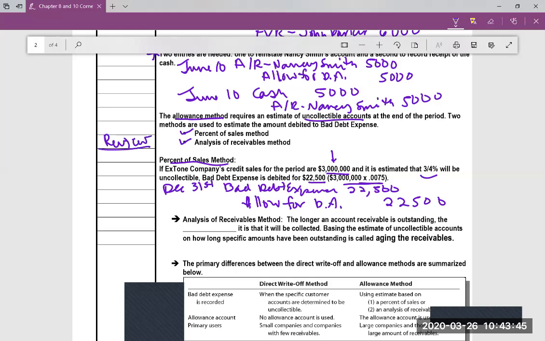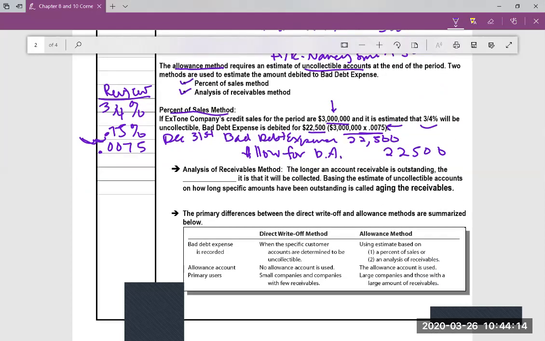If we said 3/4%, if I converted 3/4 to a decimal, that would be 0.75%. And if I was going to convert this and drop my percentage sign, I would move that decimal point over 2 spots, and in the empty spots I would put zeros: 0.0075. That's how they came up with this 0.0075. I just wanted to review that so you knew where that was coming from.